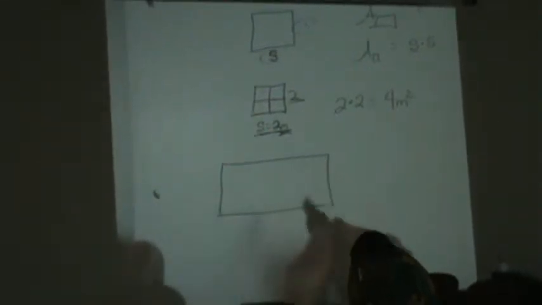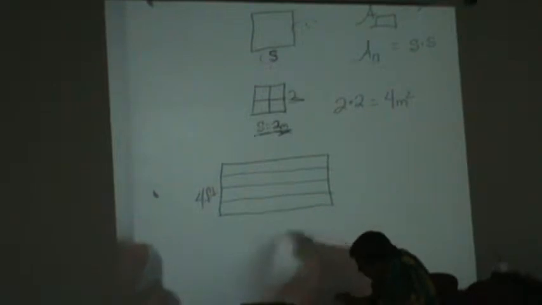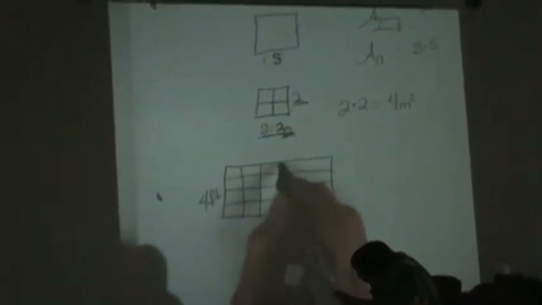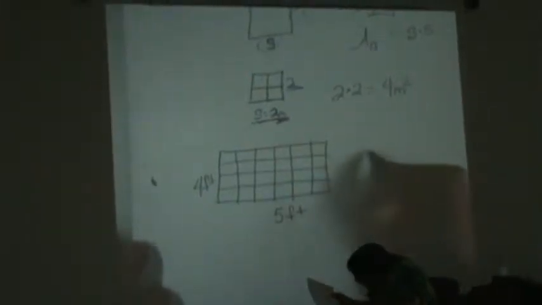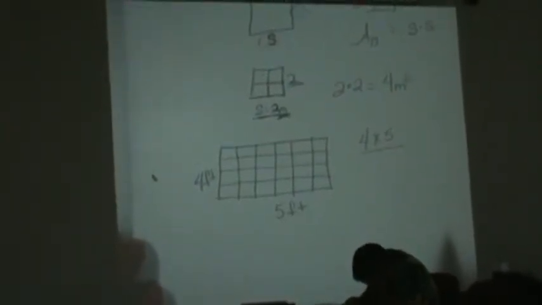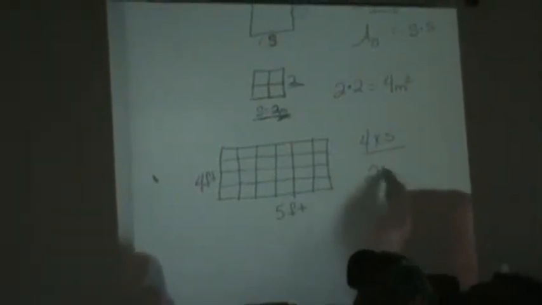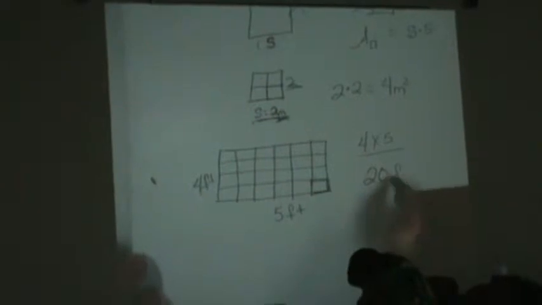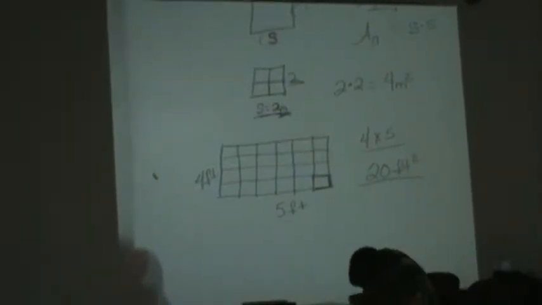Let's say you have a room, okay, let's say this is a small room because it's only going to be 4 feet this way. And 1, 2, 3, 4, 5 feet this way. So you have a room 4 by 5. So how many tiles do you need? 20. 4 times 5. You need 20 square feet tiles. It's a foot by a foot. These are square feet. Your area here is 20 square feet.